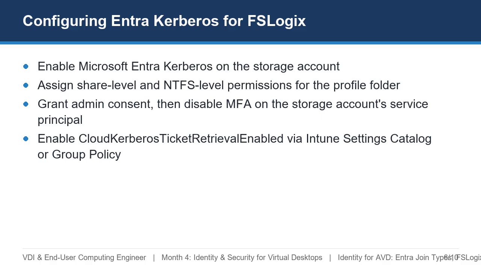The configuration runs in a defined order. First, enable Microsoft Entra Kerberos on the storage account, which creates its Entra ID app registration. Then assign share level and NTFS permissions for the profile folder. Next, grant admin consent to the new service principal and disable multi-factor authentication specifically on that service principal, because profile mounting happens silently at logon with no way to complete a step-up prompt. Finally, turn on the Cloud Kerberos ticket retrieval enabled setting on the session host through Intune Settings Catalog or Group Policy.